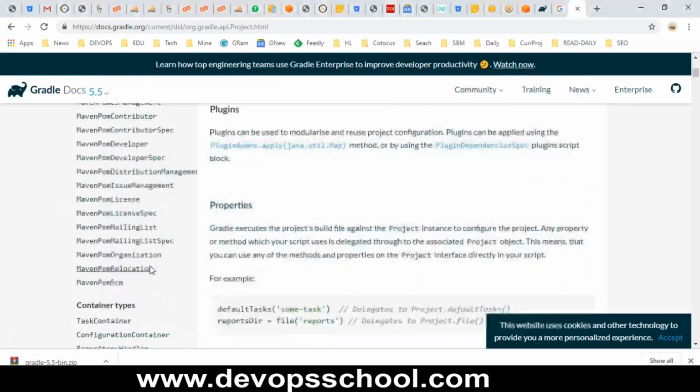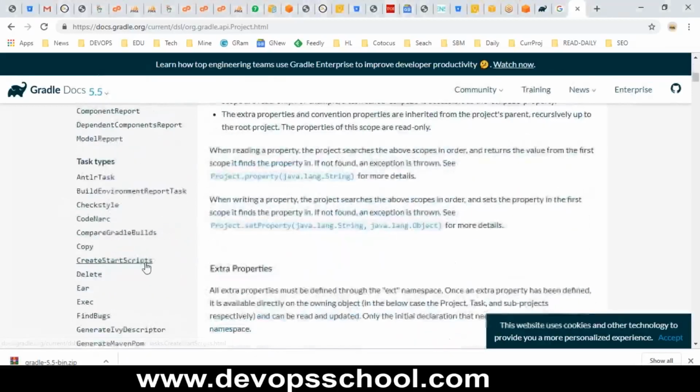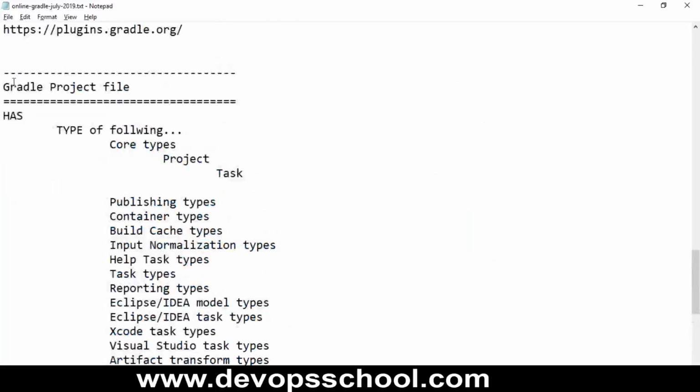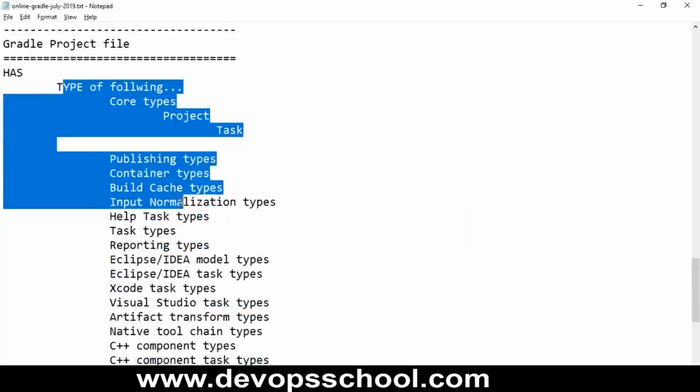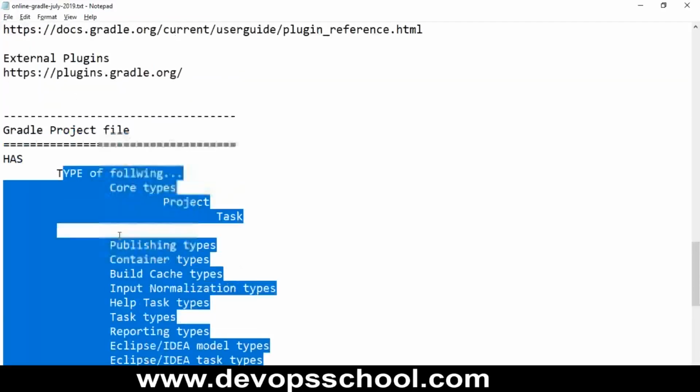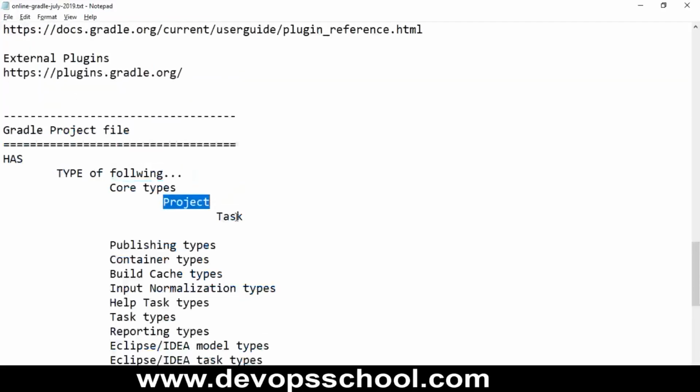Now publishing type is done, container type is done, and here is the task type. See the skeleton. The project file has the following types, out of which the main type is project. Project is having task.